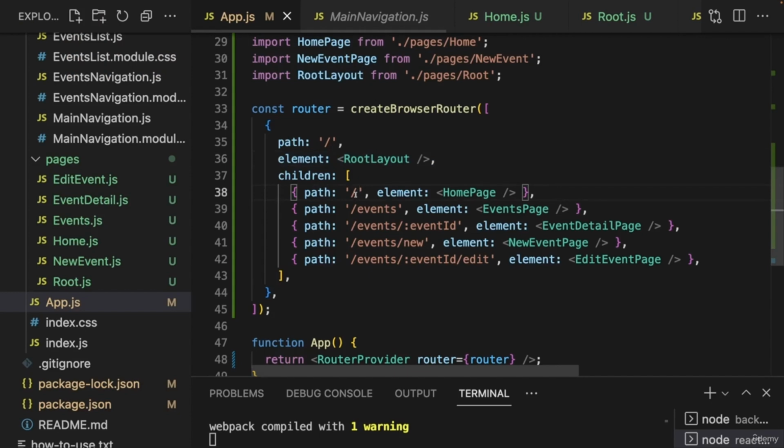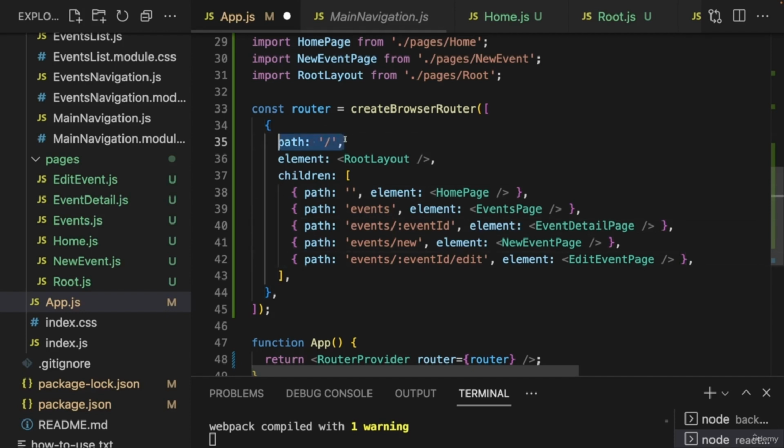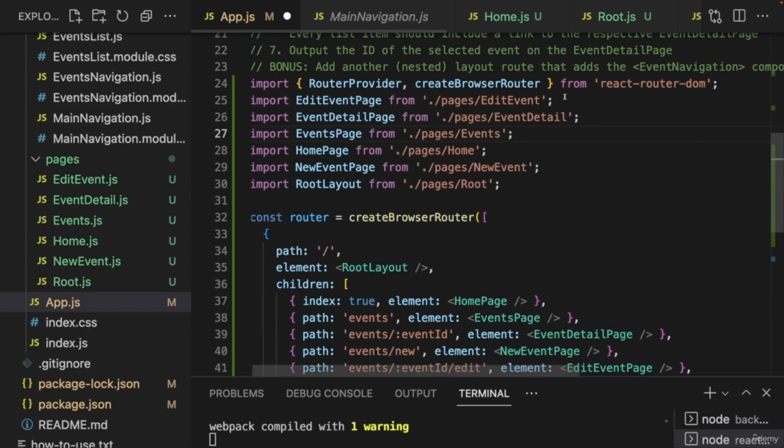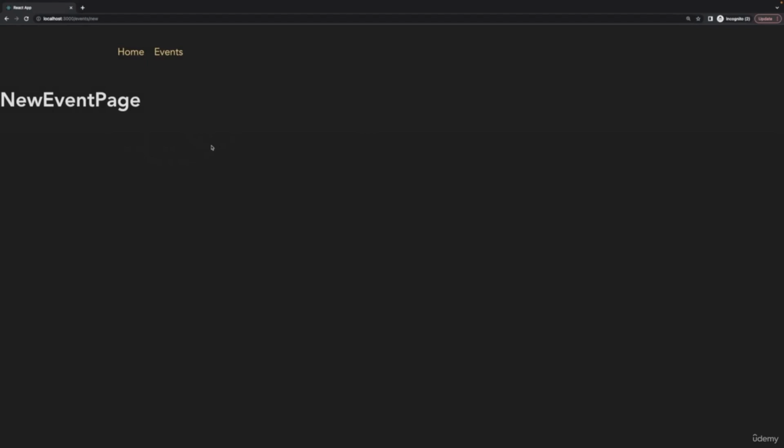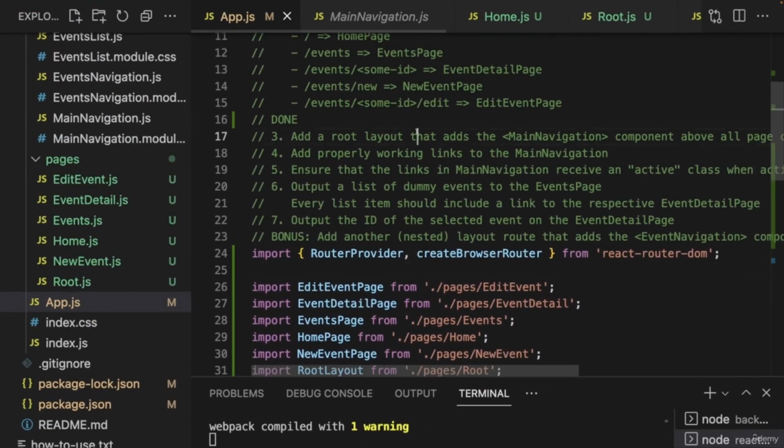Now, a quick note about these paths. As you learned, it could matter whether they are absolute or relative. And therefore here I'll actually convert them all to relative paths so that they are relative to the path defined in the parent route here in the route definitions. And I'll actually turn this first route here for the home page into my index route instead of defining this empty path, which is also something you learned about in the previous lectures. With that, we added all these steps, all these imports, and now we have the same result as before, but we can now continue with the next steps.